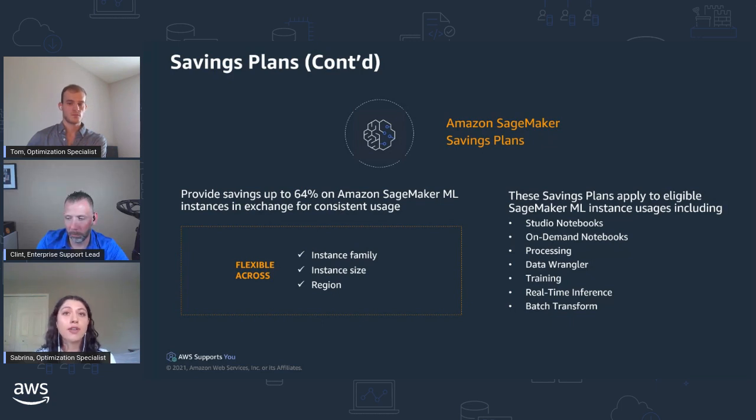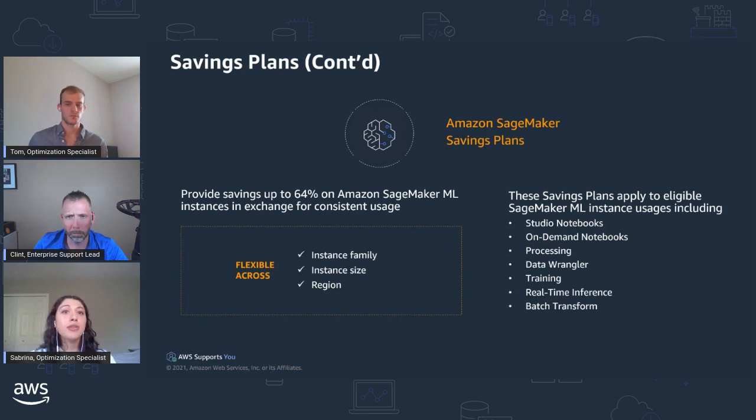SageMaker savings plans are flexible across instance family, instance size, and AWS region. And they apply to several SageMaker machine learning instances, including SageMaker Studio Notebook, on-demand notebooks, processing, Data Wrangler, training, real-time inference, and batch transform.